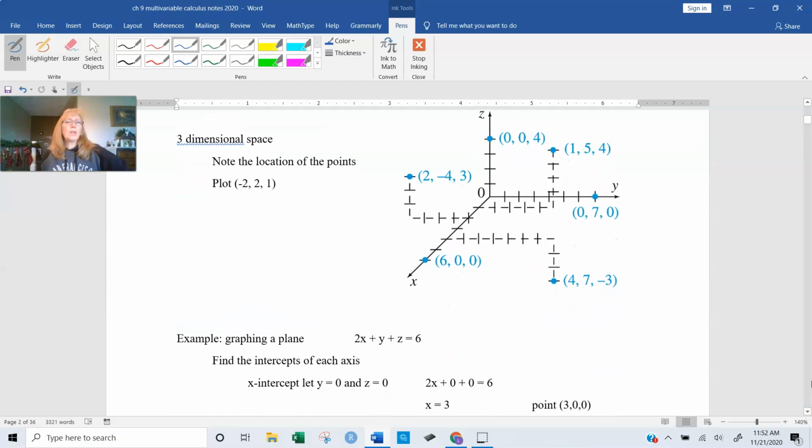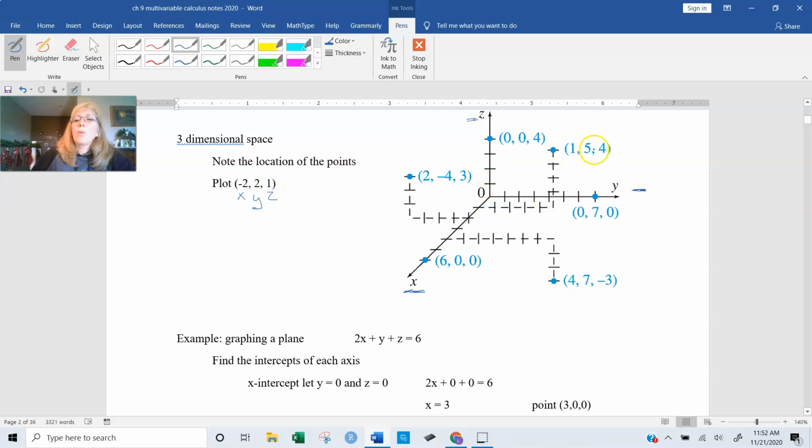Okay, next thing we're going to do is graph in three-dimensional space. When you're graphing three-dimensional, you have an X, Y, Z plane. I'm only graphing in the first quadrant right here. So the X comes towards you, the Y goes straight out, and the Z is up. So X down, Y to the right, Z straight up. So when I say -2, that's the X, 2 on the Y, 1 on the Z.